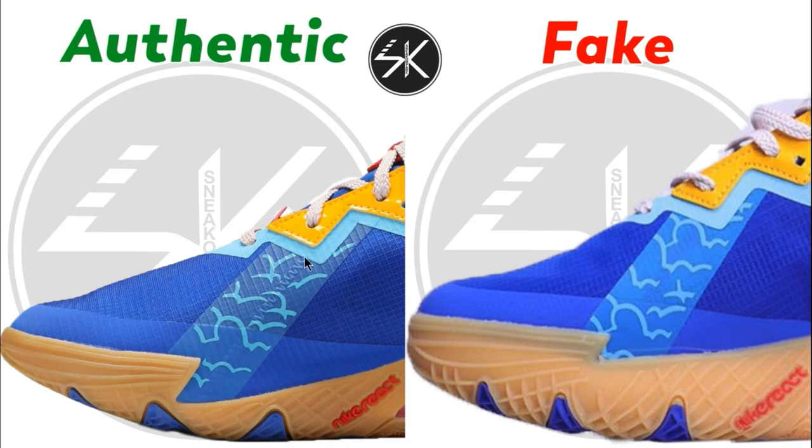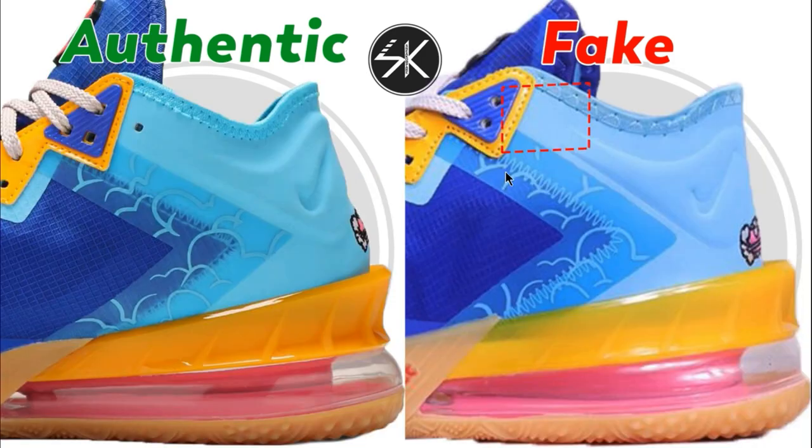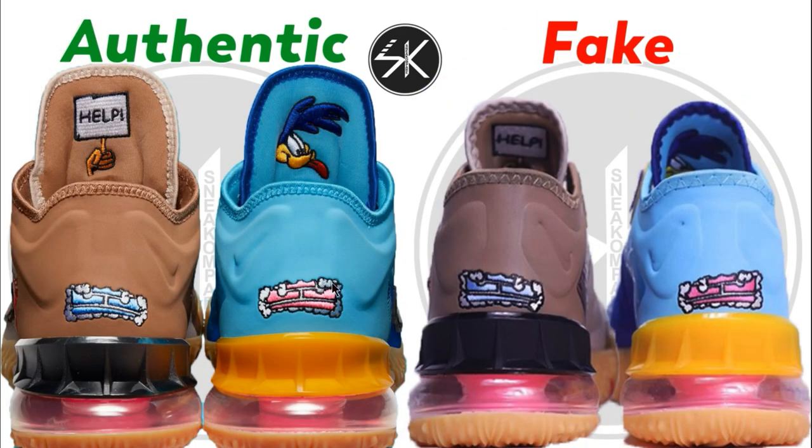Also the stitching here comes on top of this on the upper and the bottom here, whereas on the fake one there is no stitching on the bottom. We cannot see that. And this one also, there is no lace hole here compared to the authentic. Looking at the back of the shoes, you can see on the heel part there is a LeBron logo, in pink and blue color.